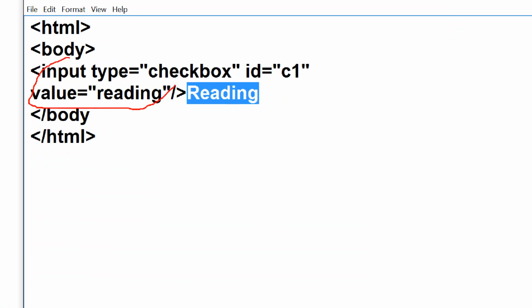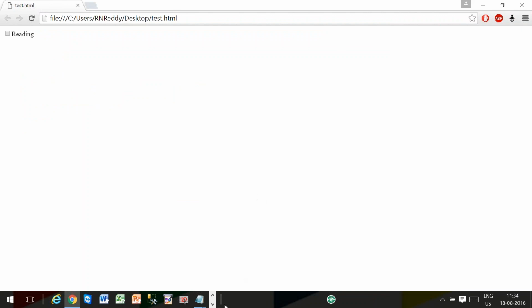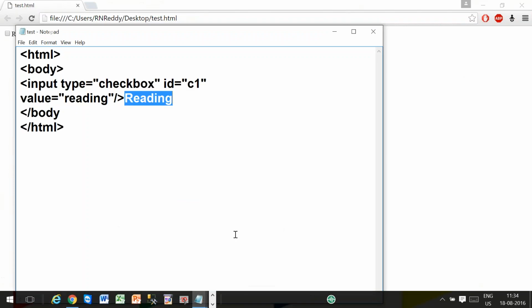Then only it will be visible. So that is the nature. We'll see why value is important. Right, this is the checkbox control.